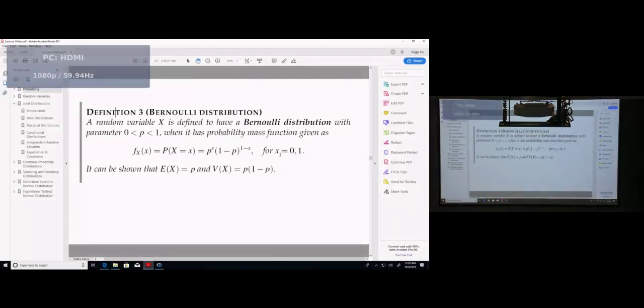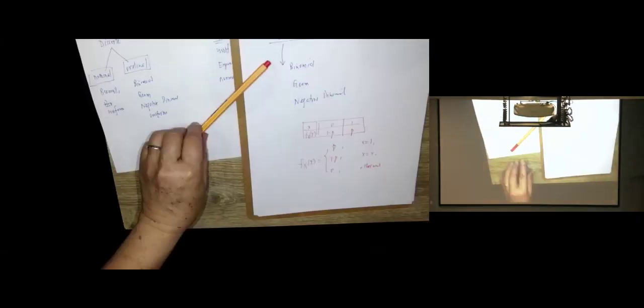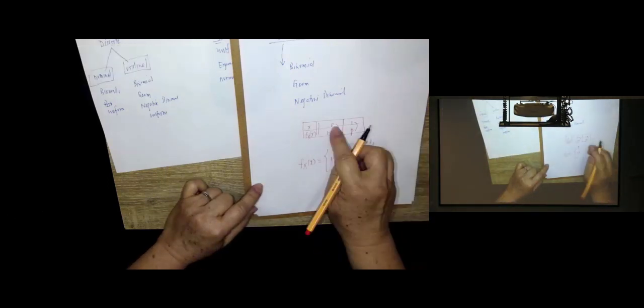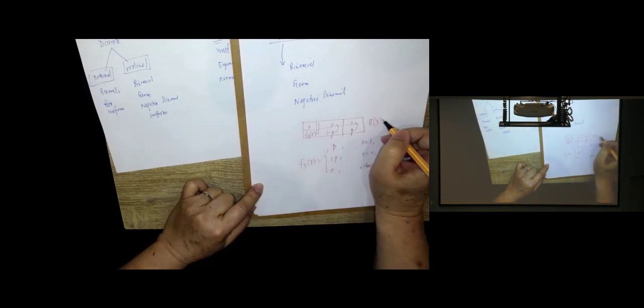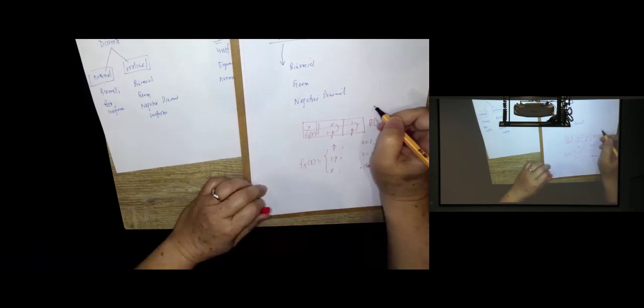Okay, now to calculate the expected value, this is very simple. Sorry, I have to keep switching around. If you calculate the expectation, the x equals 0 term would not contribute anything to it. So this is equal to P. Now this is just a formula, but a better way to remember is that for a Bernoulli trial, the mean is the probability of success.